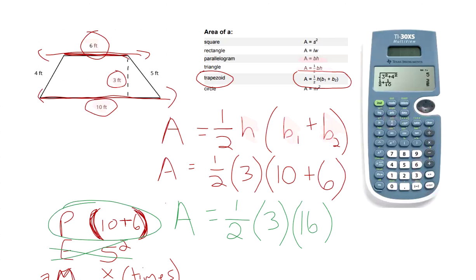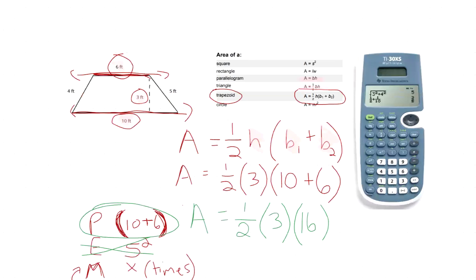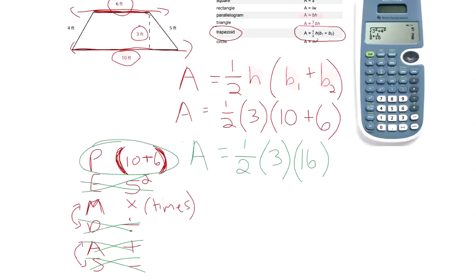say, oh my God, I hate fractions. I don't want to deal with a fraction. I don't know what to do. If you remember from triangles, multiplying by half is the same thing as dividing by 2. So if at the very end you prefer to just do, I'm going to rewrite it like this. You can also look at this problem like this, 3 times 16 over 2. That's the same exact thing. Dividing by 2 at the end is the same thing as multiplying by a half. And you can divide by 2 at any point. It doesn't matter. That's what I mean by the multiplication and division can be switched. It doesn't matter if you divide first or multiply first, divide at the end, you'll get the same thing.